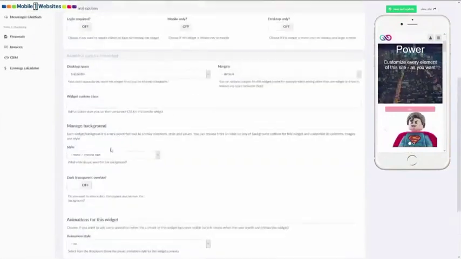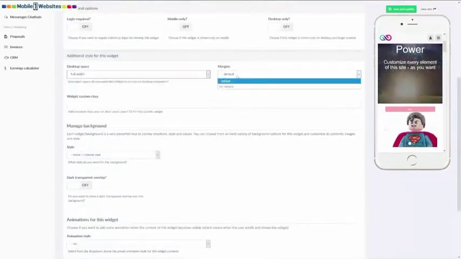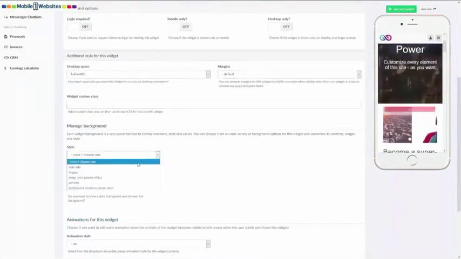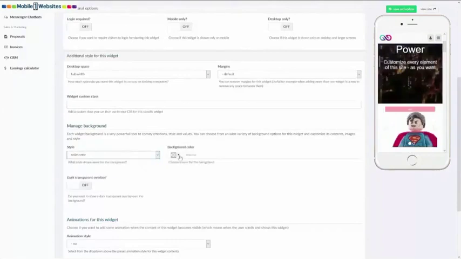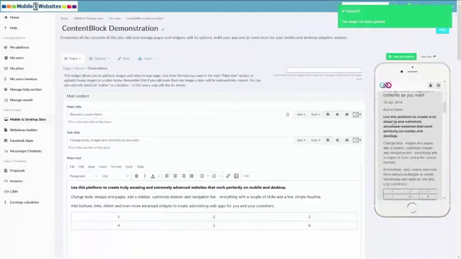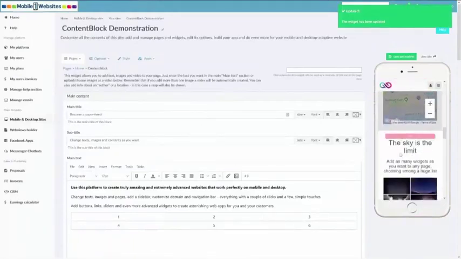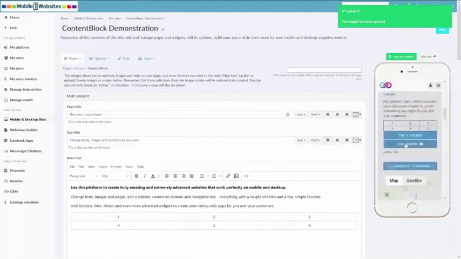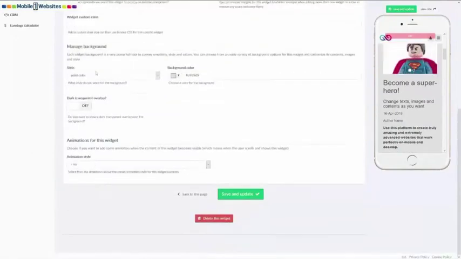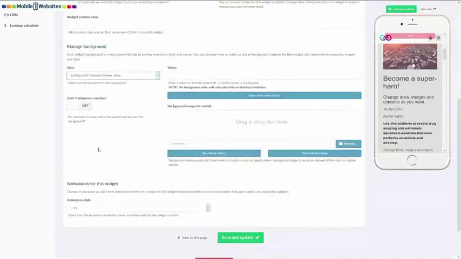And for the additional styles of this widget, they're pretty much the same as everything else. You can determine the space that it takes up on the desktop, as well as the margins. And if you know any CSS, you can choose the custom widget class and background as well. This will create an entire background across the whole content block. So if you want just a solid color, like a nice gray across that whole content block and all the pictures and text, it'll fill that whole area with the gray background until it hits the thumbnails down here, which is a different background. So that's how the background works. You can even do pictures for the background as well as videos. And you would just simply upload your link right there and you can do videos for the background.